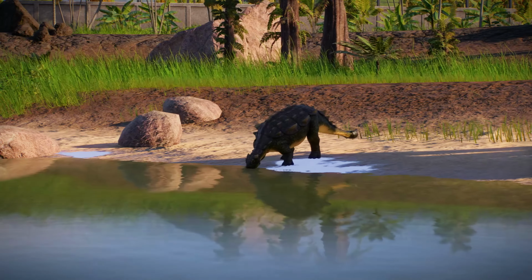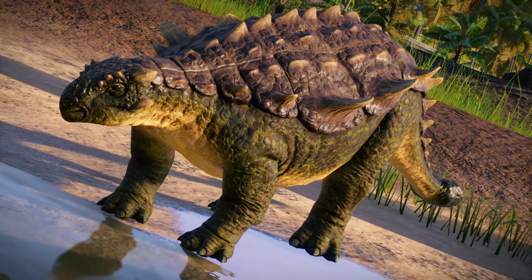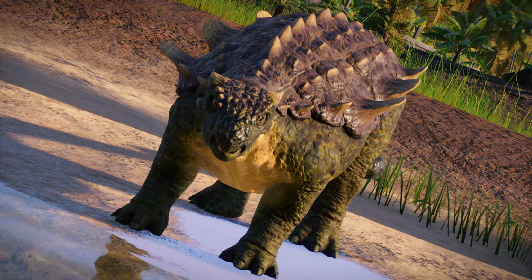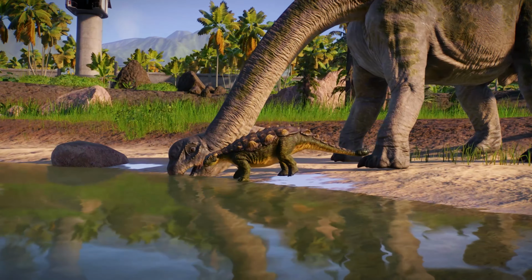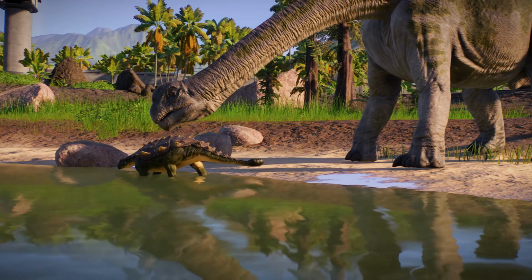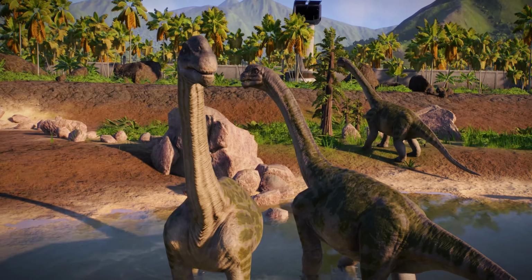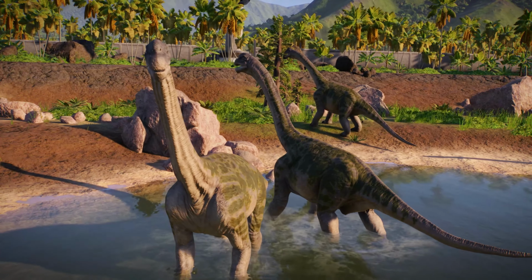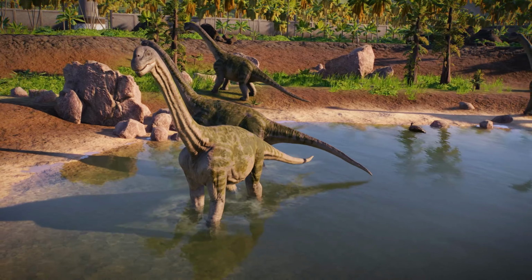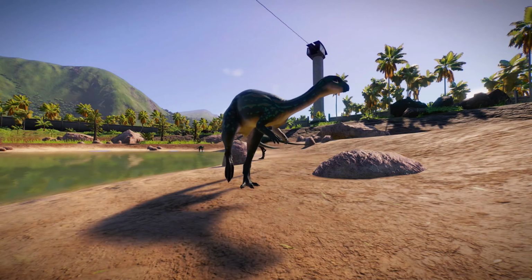And I get a really cool screenshot from this. Like this Kritosaurus is having a little bit of a drink, and the Camarasaurus is like, hey, I'm gonna have a drink too. And I never realized how big the Camarasaurus's head is till I saw it next to the Kritosaurus. It's absolutely huge. I was like, what? This is, in my eyes, a small sauropod compared to what other creatures we have in the game. But still, it's one of my favourite sauropods to have. They have a really cool skin. And as well, it's one of my favourite ones back in the old Jurassic Park Operation Genesis, which I used to love playing a fair bit.